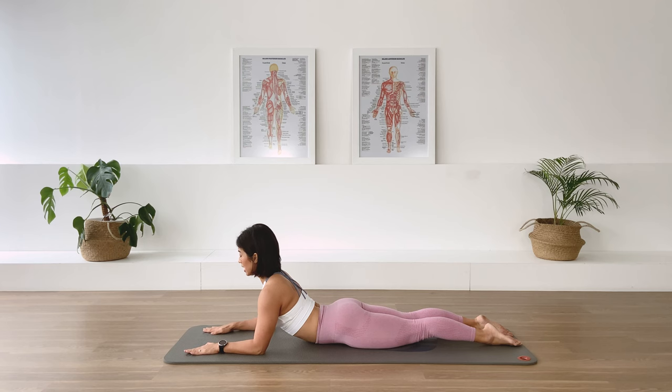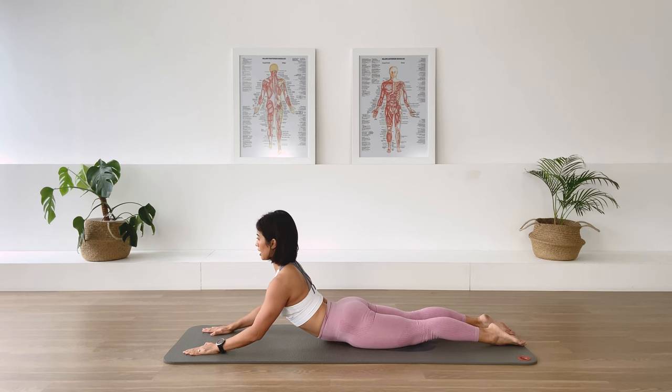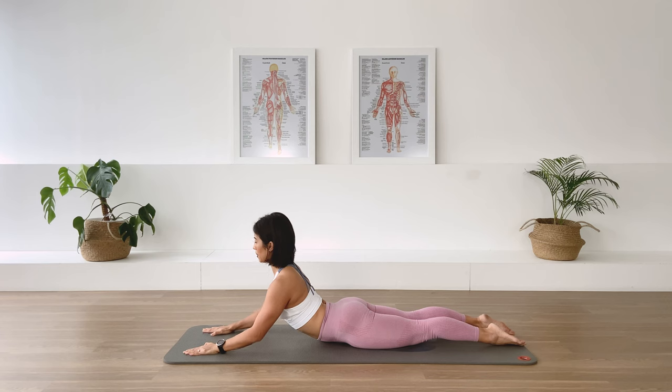Take an in breath. And I want you to pick up the belly and straighten the arms. Lift up a little higher. Without losing the contraction, the engagement of the back. And lower the elbows down. Like a sphinx. And then reach up.